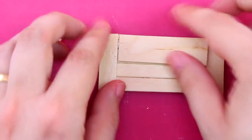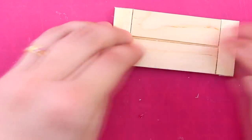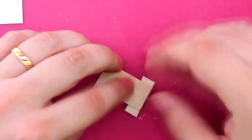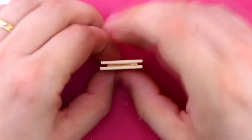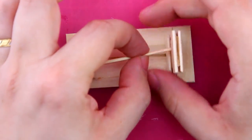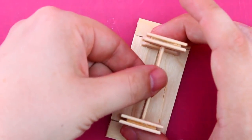So we're building a little tiny table here and we're just reinforcing it because just a few popsicle sticks isn't really that strong especially with just a little bit of glue. I doubled that up and I want it to be a trestle table because this is supposed to be a witch's workshop from way back when. Trestle tables were very popular in medieval times so we're going to make it a trestle table. Just like that and all done.